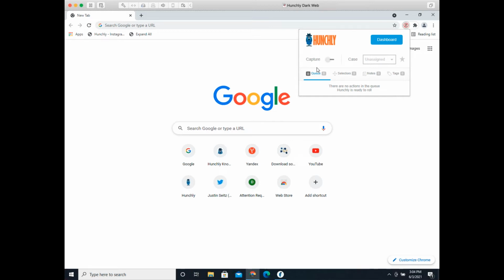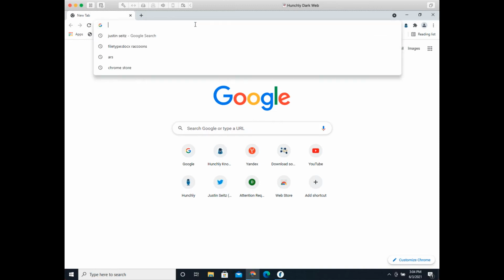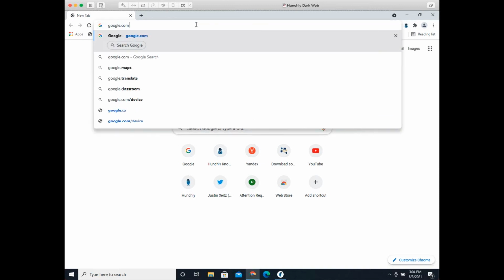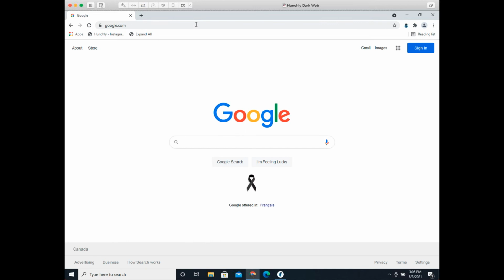That's going to disable the automatic capture. That means that when you're browsing around, Hunchly is not capturing every page you browse to. Turn it on, everything you do is going to be captured, okay? And we want to make sure that we're picking the right case. That's it. So there's your case setup. Create a new case, make sure you've got the capture turned on, pick the case, that's it. So I'm going to show you how to do evidence capture.